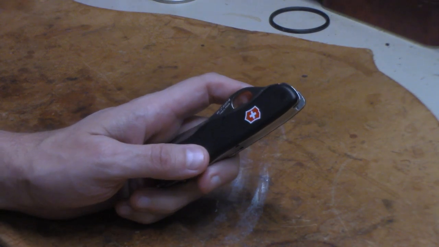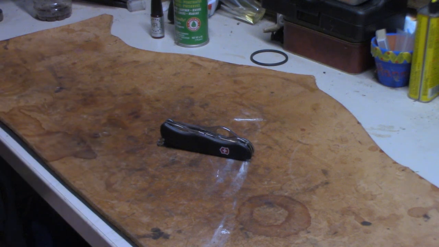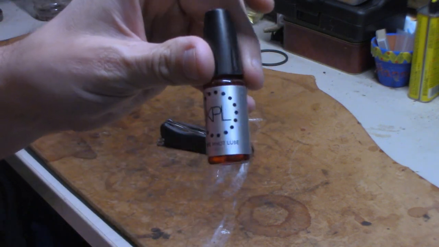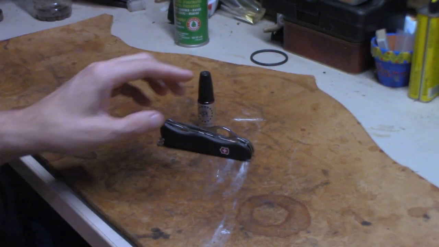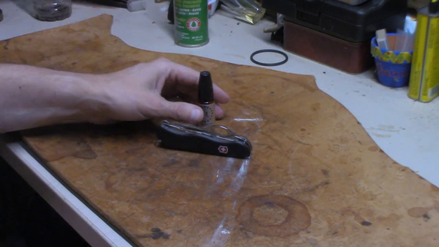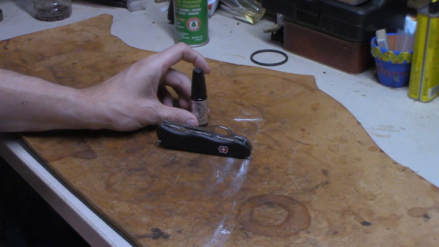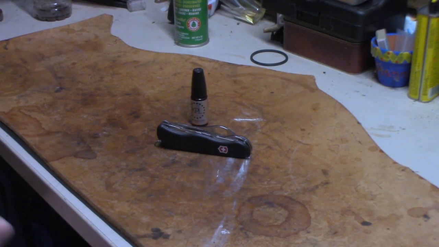But I always have a Leatherman with me too because that's something I can throw on my belt or in my backpack, but this is always in my pocket. So that's it guys. For four years it's been a good knife, it's going to stay in rotation. I just wanted to bring you a four-year recap on the Victorinox knife and how it's held up. It's held up really good. I have put some KPL stuff on the joints of this thing and it has loosened up a little bit, but it's still stiff and that just shows how well made this knife is. I appreciate you watching, be prepared.